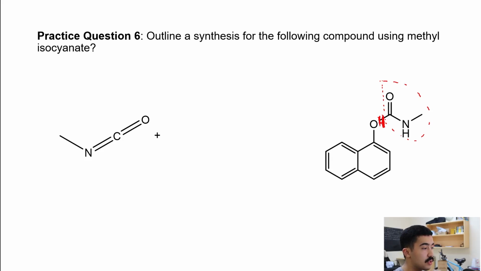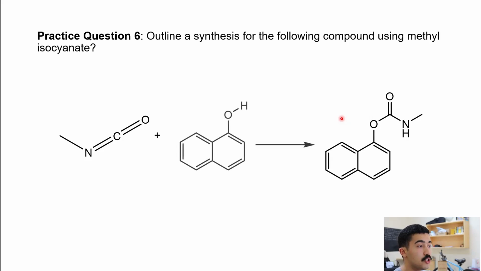So let's go ahead and erase everything. We can see that if we just insert a hydrogen right there, that forms our alcohol. And then we can effectively just use the following alcohol. And bada bing, bada boom, we have converted our methyl isocyanate into this carbamate functional group. This is actually called Sevin, using 1-naphthol. And just like that, we have successfully converted our methyl isocyanate into Sevin using the alcohol right there.